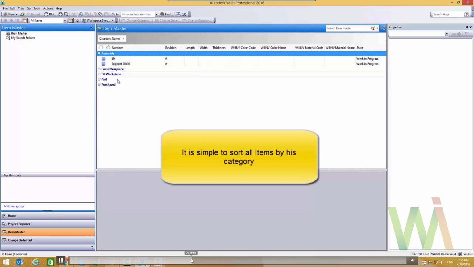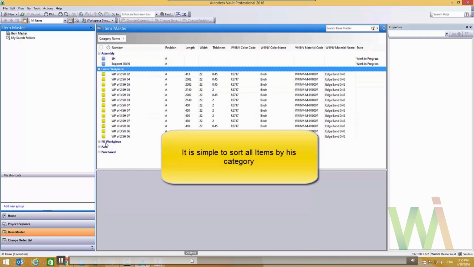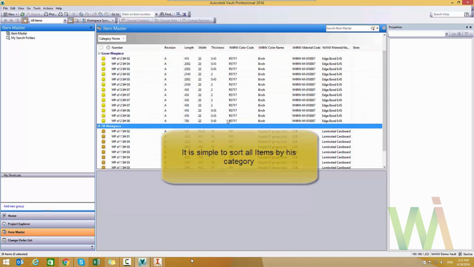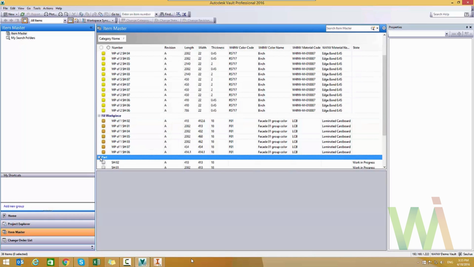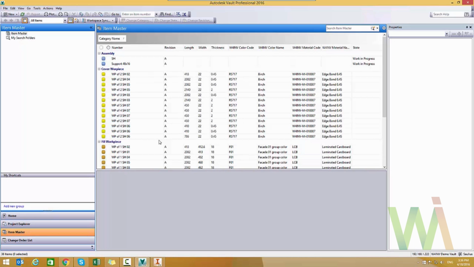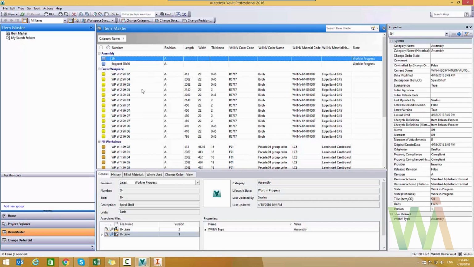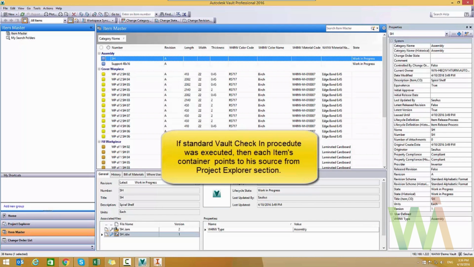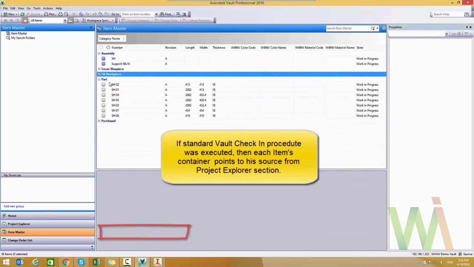So we have a nice grouping by the type of the component, which allows you to easily navigate through the structure of our part. Each of the items shows its parent.